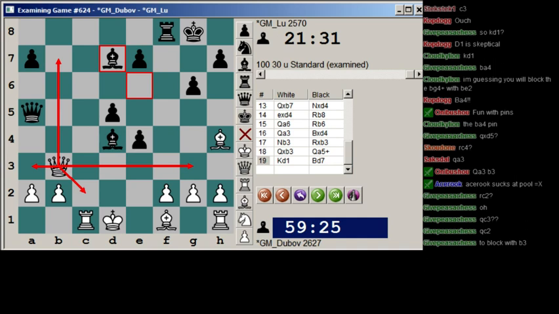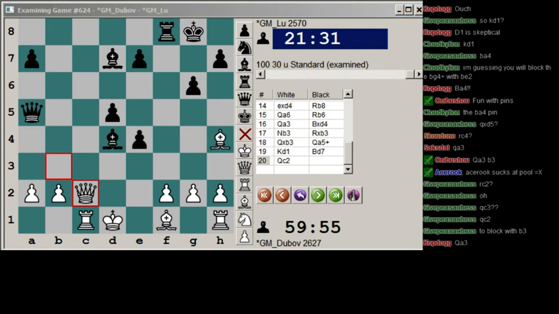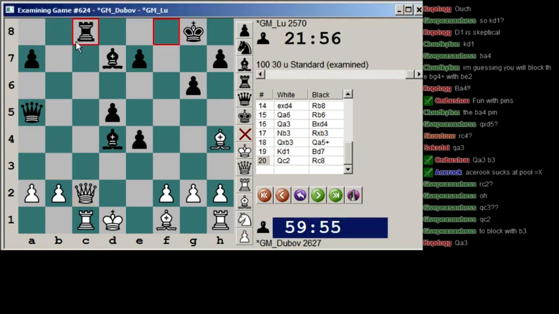But only one of them actually works. So which square to put the queen on? So let me just show you why a couple of these don't work. Queen c2 doesn't work because I can play rook c8.